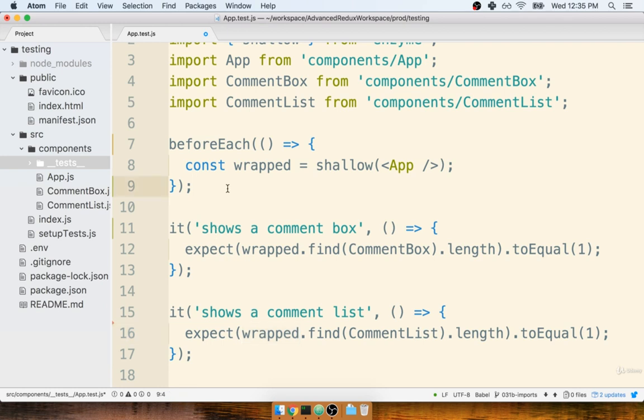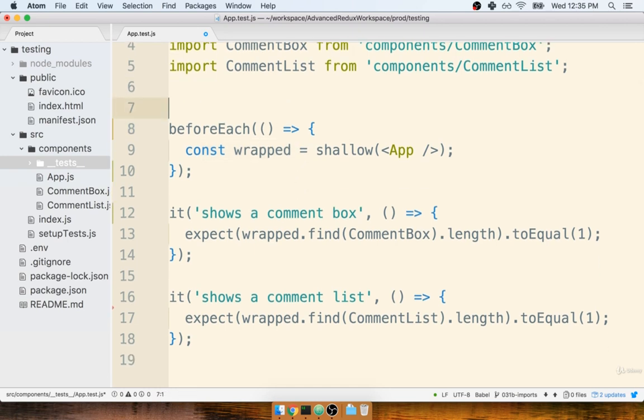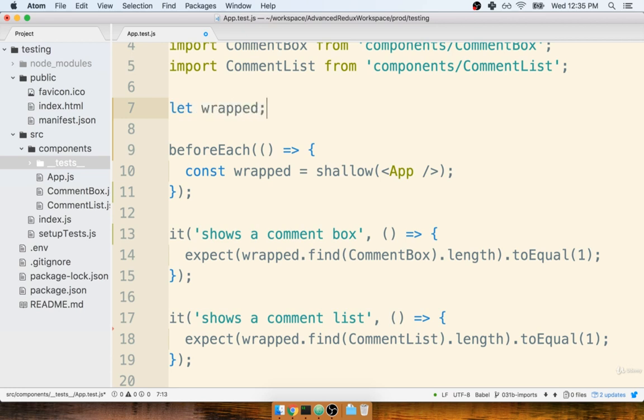So to get around this, what we usually do is initialize our variable that we're making use of outside of the beforeEach statement. So we would write above the beforeEach, let wrapped, like so. Then inside the beforeEach statement, we are not going to initialize the variable again. Instead, we will declare our new instance of the app and assign it to that wrapped variable. So now that wrapped is defined inside this outer scope, it is accessible within the beforeEach statement, within this test, and within this test. And before each of these two tests, we're going to assign a new copy of our app component to that wrapped variable.